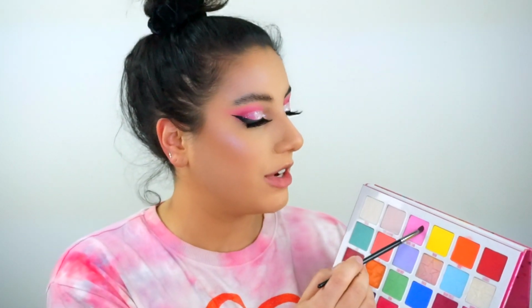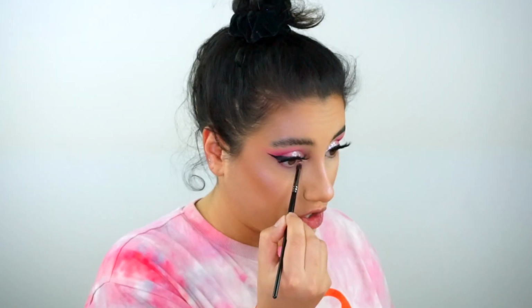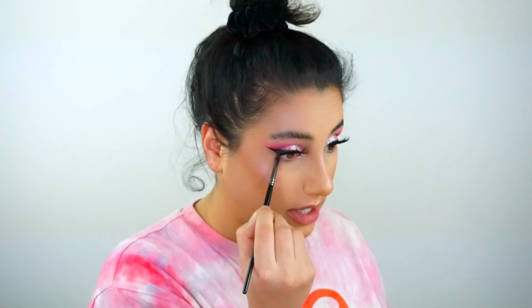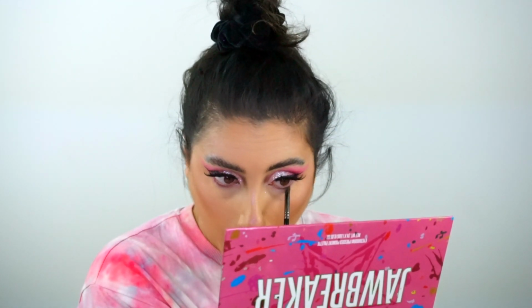Okay, so I just put on some fake lashes and my top eyeliner off camera, and now we're gonna work on the lower lash line. So with a really small domed fluffy brush, this is a Morphe E36, I'm gonna tap into the shade Bubblegum in the Jeffree Star Jawbreaker palette again, and I'm gonna try to pack on as much pigment as I can, but keep it really tight and nice and close to the lash line. For lashes, I use the Anastasia Beverly Hills lashes in the style Gorgina.